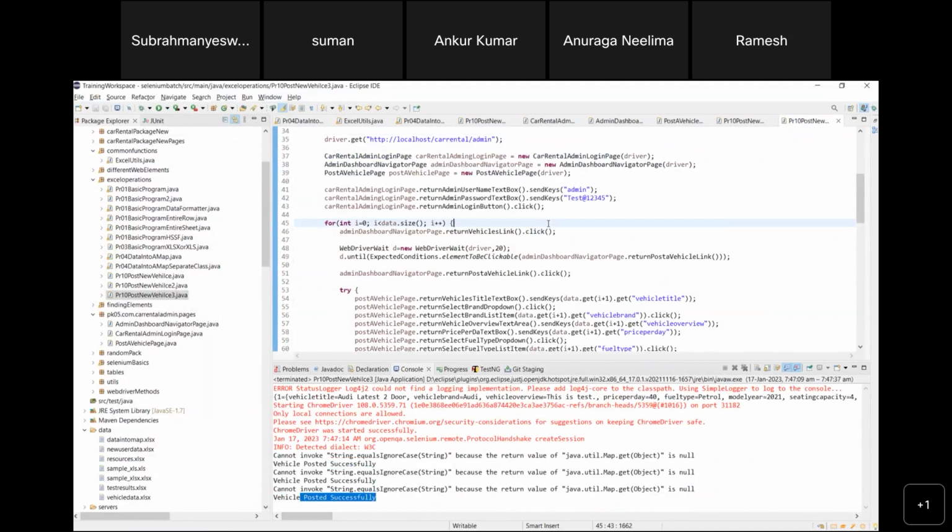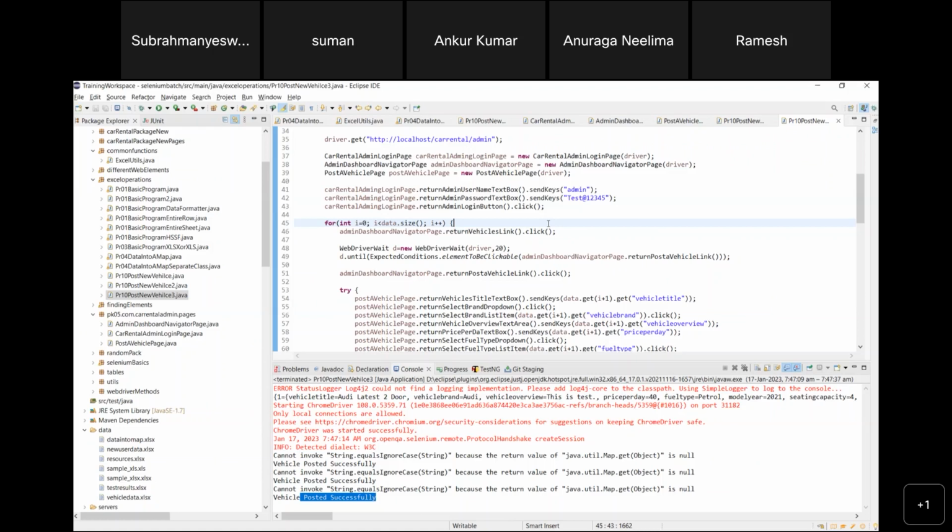So what did we see so far? We have seen how to get the data from a single cell from an Excel sheet, then how to get the data from an entire row, and then how to get the data from an entire sheet.